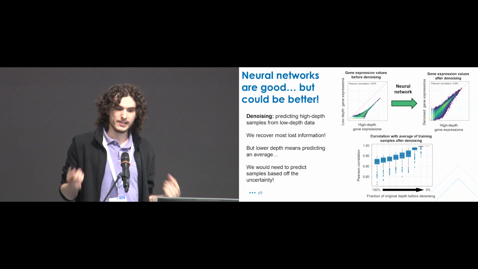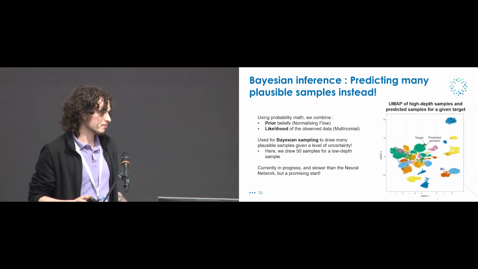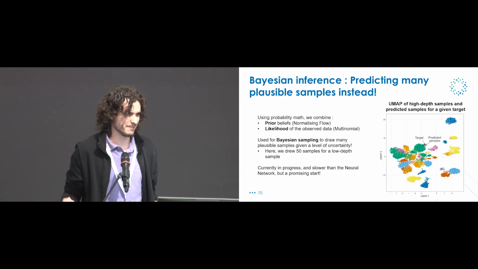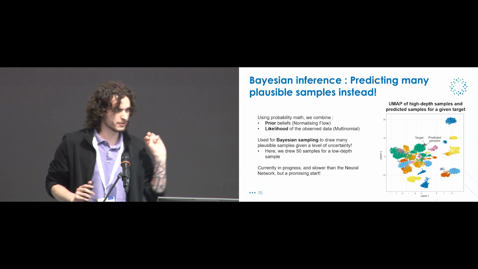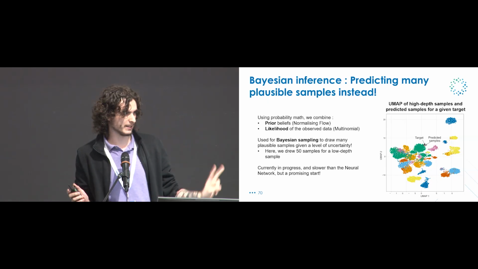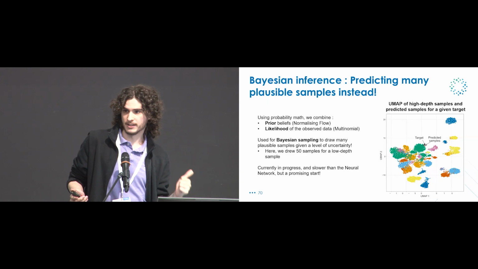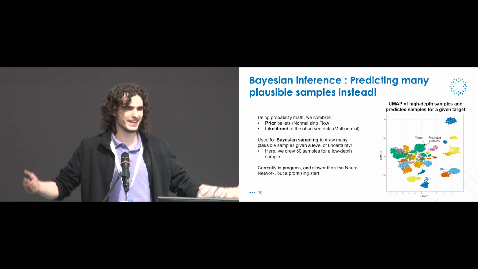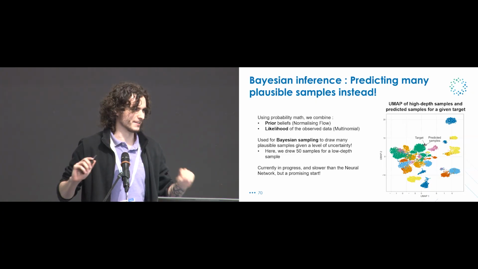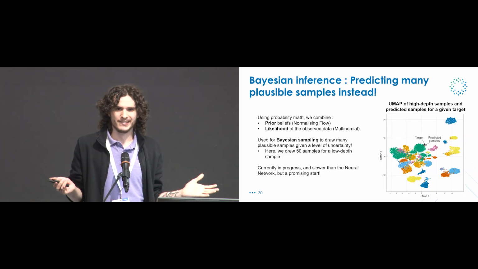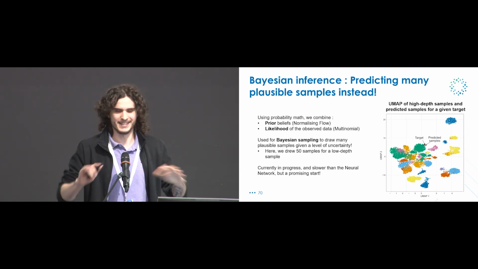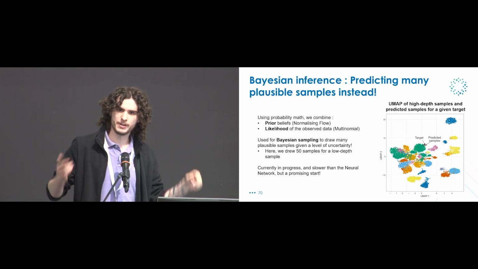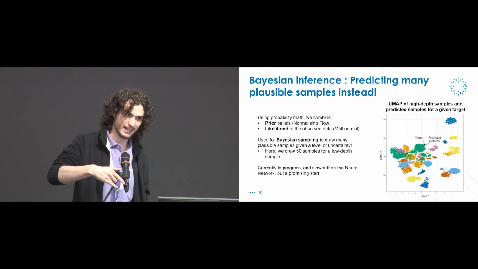So we need a way to essentially tell us when it's too uncertain to pinpoint exactly one sample what it would look like. And so for that, we are instead moving to a more probabilistic approach using Bayesian inference. I won't go into much detail about that, so you don't need to know too much. It's just that we're combining two probability distributions. One, which encodes our prior beliefs, which is surprisingly complicated. We need to model RNA-seq data, which is multimodal, which has a lot of correlations, which has approximate distributions on genes.